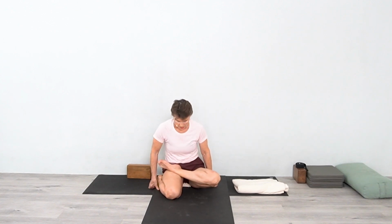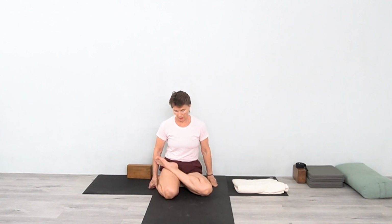All right, so the femur bone, the thigh bone, and the calf are coming together. They're compacting together. So you're not putting any pressure on the knee. You're not torquing the leg. So there's a firmness here between the calf and the thigh, and then you're just moving from the hip socket. Turn your foot. Adjust yourself so you can bring that leg down.